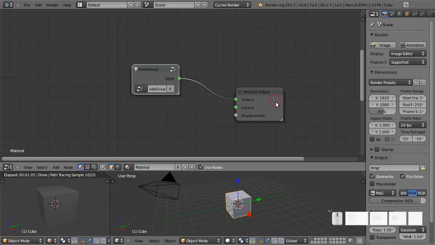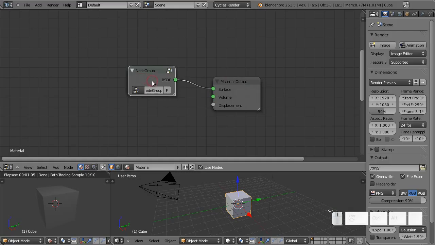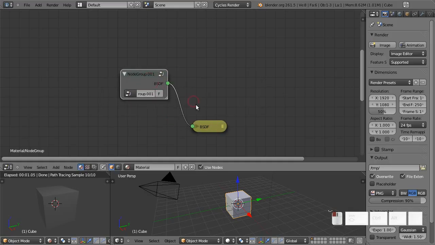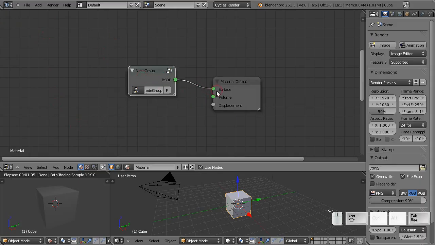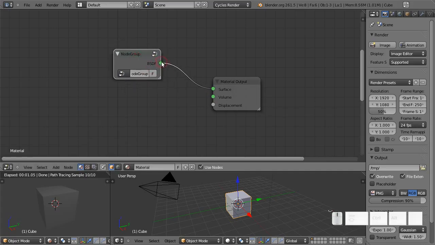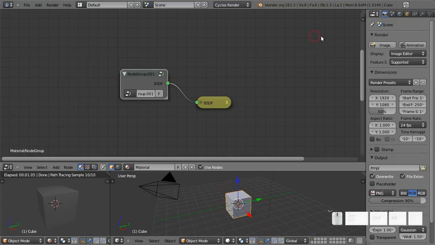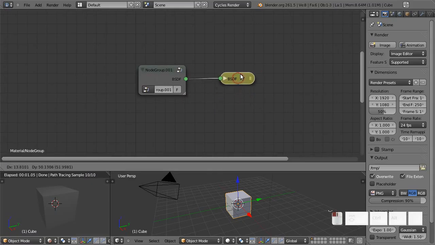And well, the next thing you will also have noticed is that you don't have these columns on the side of the group editing box anymore, where all the inputs and the outputs of the group node are listed. So in this case, we have just this BSDF output, and in Blender Trunk you'd have an entry in the right column here with a link to it that tells you which of these outputs are exposed in the group node. However, that's a problem, because you can get very long and nasty links, and it's a pretty ugly business.